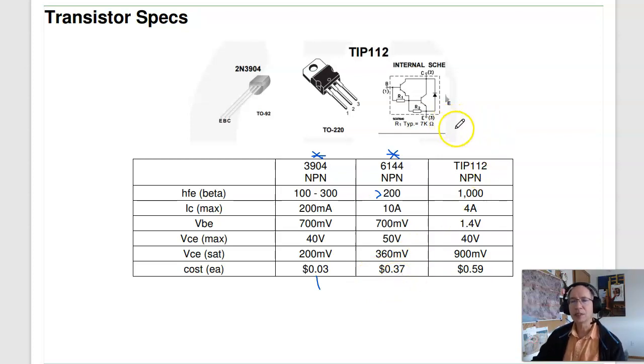Another one that we sometimes use are the TIP transistors. This is a Darlington pair. It actually has 2 transistors in it. And so likewise, the voltage base to emitter is 0.7 volts for this diode, plus another 0.7 volts for this diode, gives you 1.4 volts. In addition, when I saturate, I can't get to 0.2 volts. This right here has to be at least 0.7 volts, plus another 0.2 volts across this transistor when it saturates, means the lowest you can get the voltage across it is 0.9.